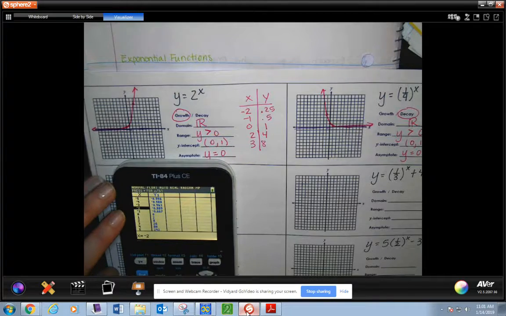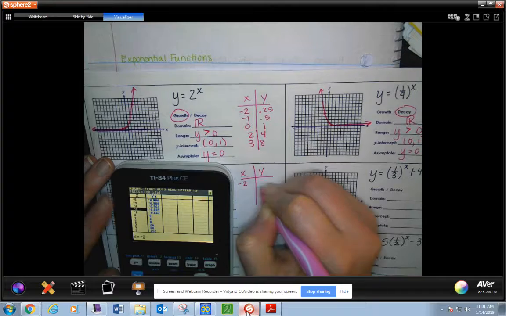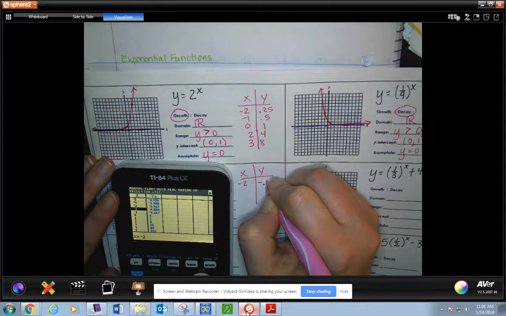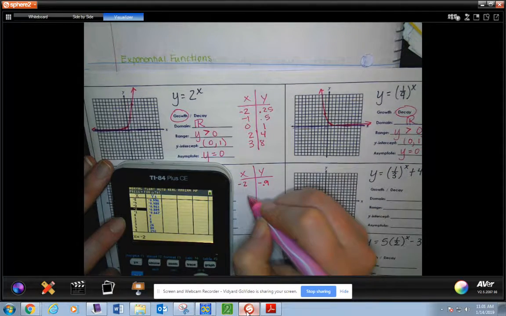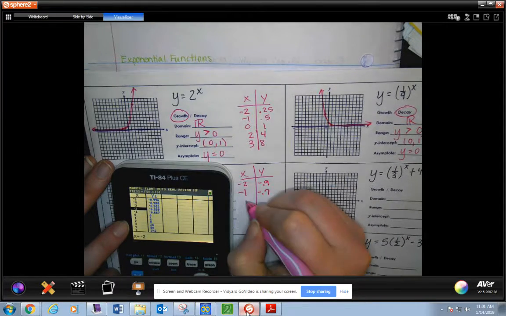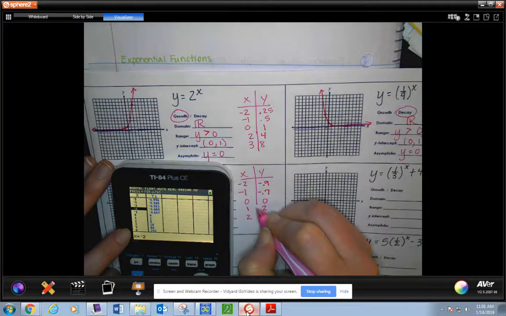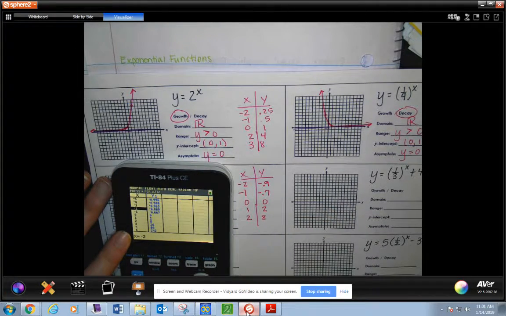Okay, let's see here. I'm going to start with -2 this time. I can do -2 and about -0.9 is what I'm going to say. And I can do -1 and about -0.7. I can do 0, 0. I can do 1, 2. I can do 2, 8. And then it's too big to where I can't graph anymore.